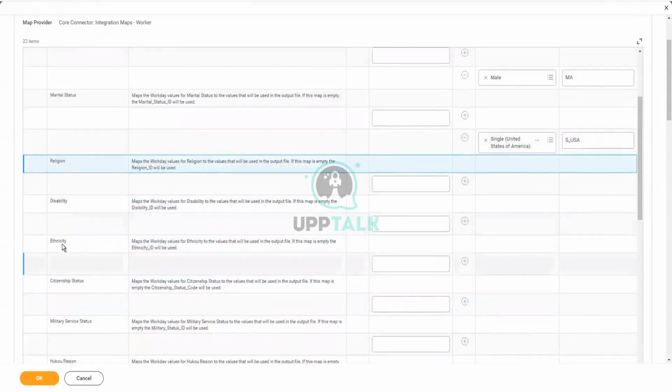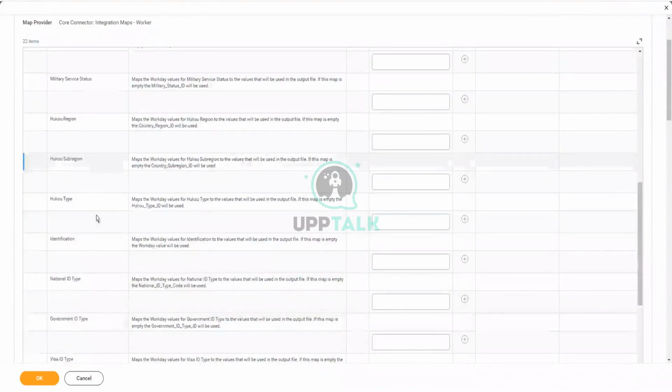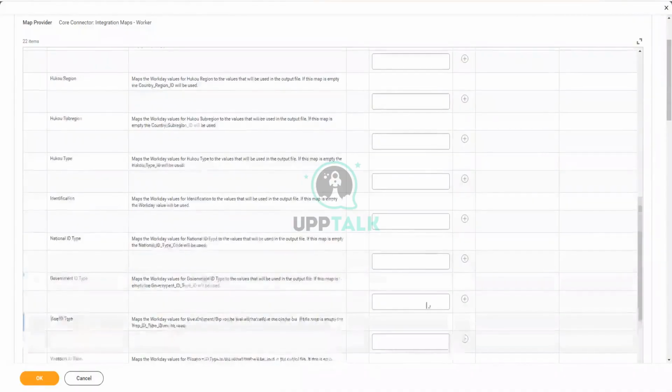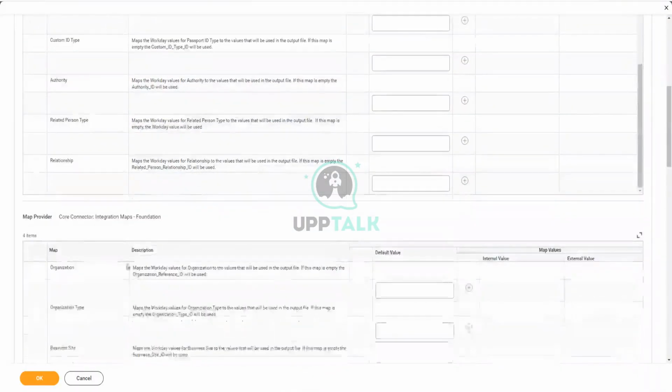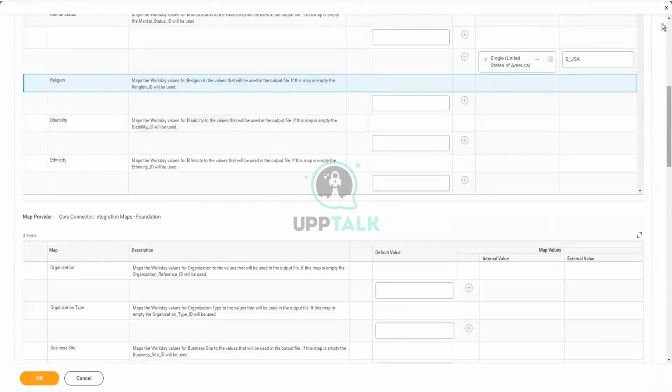And then we have options for religion, disability, ethnicity, citizen status, military service status, Hukou region, Hukou type, government ID, national ID type, visa ID type, and so on. You have all the worker tabs on the top for integration attributes and integration maps.